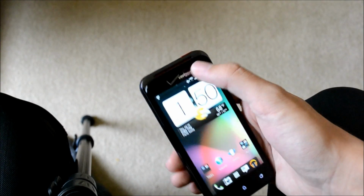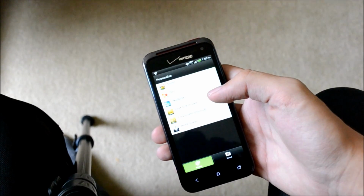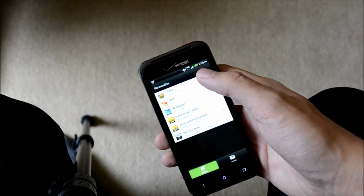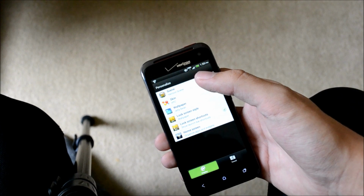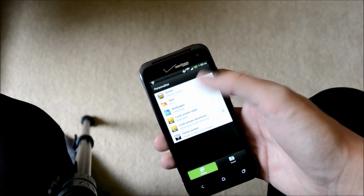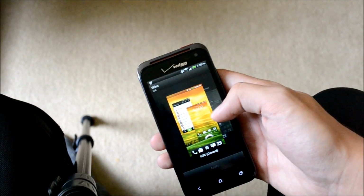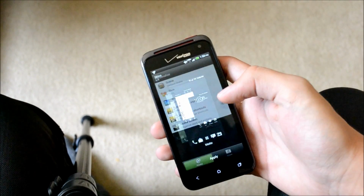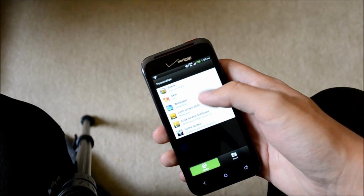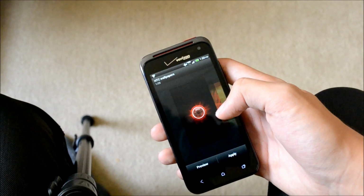And you can't change the wallpaper from here. You'd have to go into settings and personalize. Now this is where HTC shines. They have scenes which you can customize with different layouts and everything, one for work, one for home, one for travel. It's quite nice. Also skins, there's a built-in theme engine which doesn't support many themes, but it's still nice to have for sure. Wallpapers, now this is the one problem that I have with the selector.